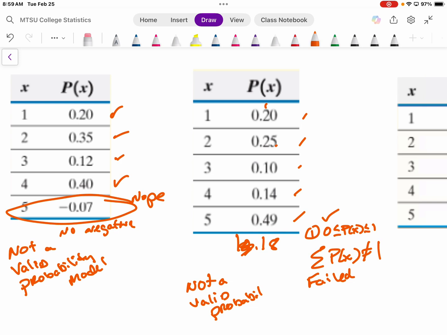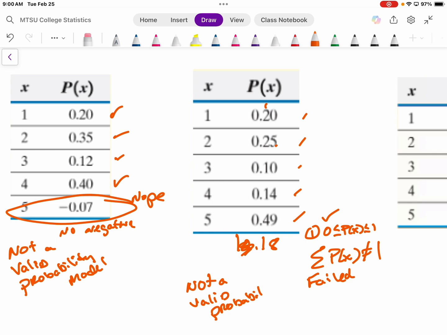I would not go straight to adding, because, I didn't add these up yet, but does that first one add up even with the negative 0.07? Does that add up to be 1? Yeah, so that's what happened. If you go straight to the adding, they add up to be 1, then you're like, hey, it's a valid probability model. Nah, because that one, we can't have negatives. Okay, so that's why I always test that one first. Is it between 0 and 1 every value? If so, then I do the adding of the column.